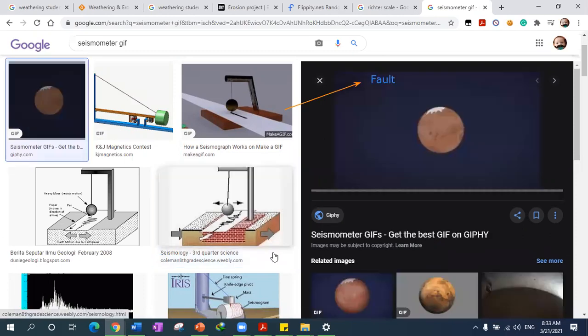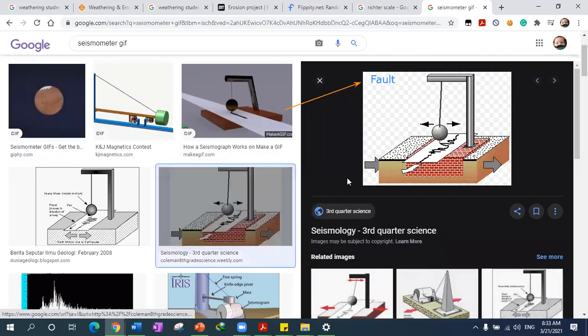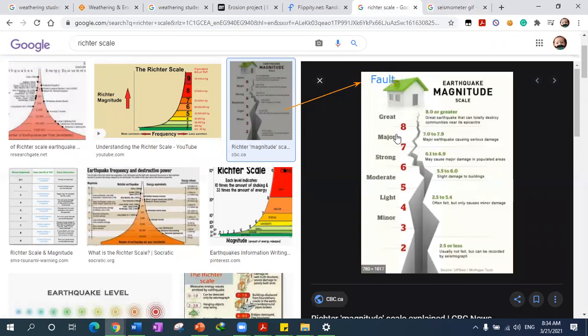Okay, so this is how it looks. This is how the device looks, guys. It comes in different shapes, as I said. All of them measure the same thing, which is an earthquake. The number we get, we use it on the Richter scale, and the Richter scale shows us how strong this earthquake is.